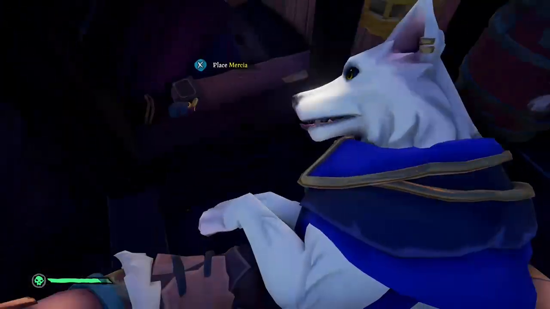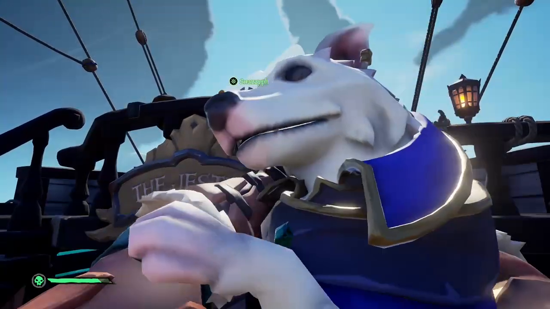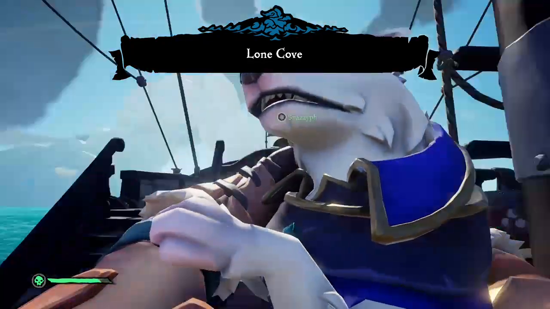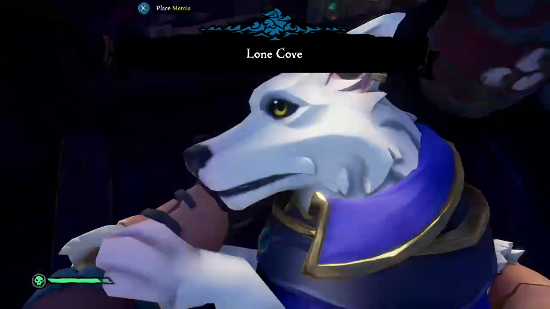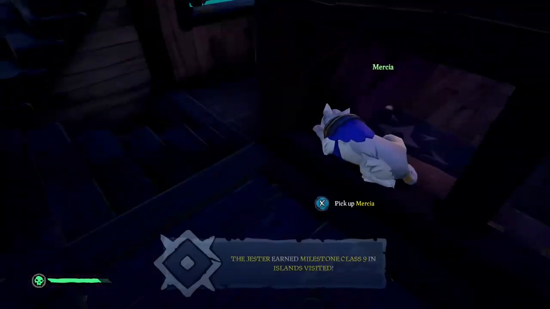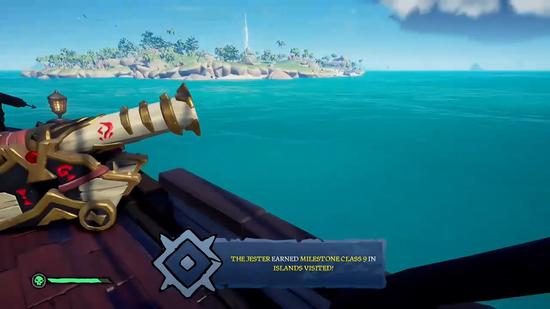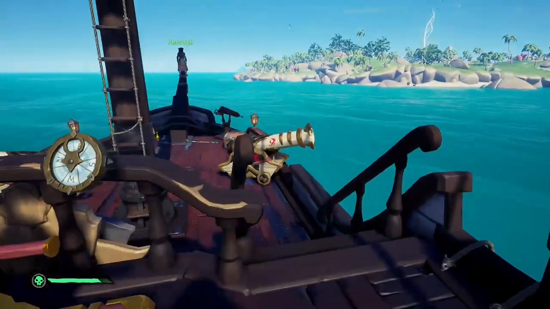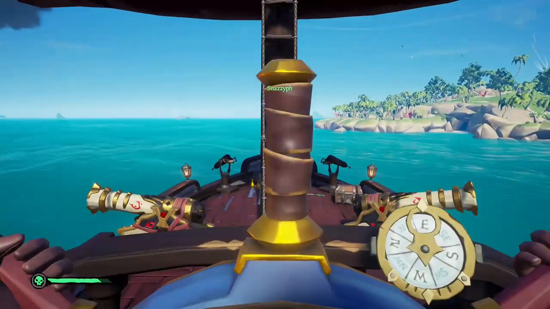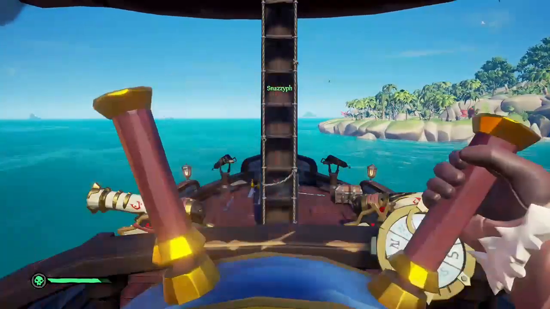My aim is that island right there is the island we need to go to. Oh, Mercy is cowering. Get off the wheel for a moment. Come here. Straighten us out. I'll raise our sails here in a second. But look at what I can do with Mercia. I can place her right there. She has a little ring on her tail too.